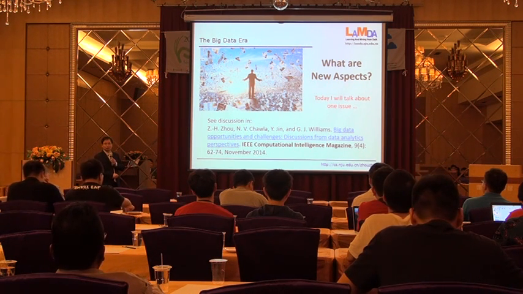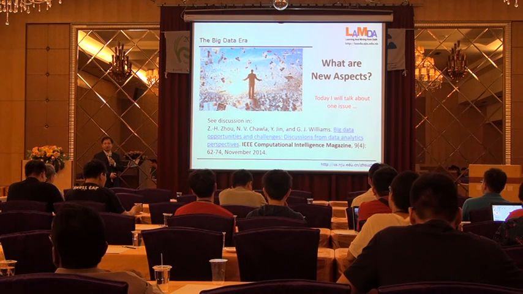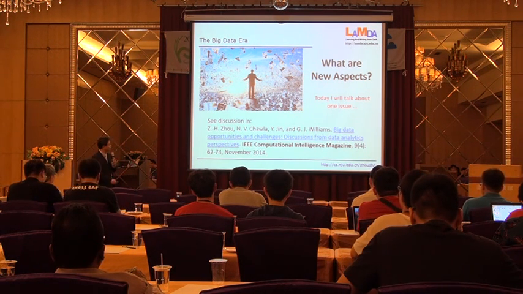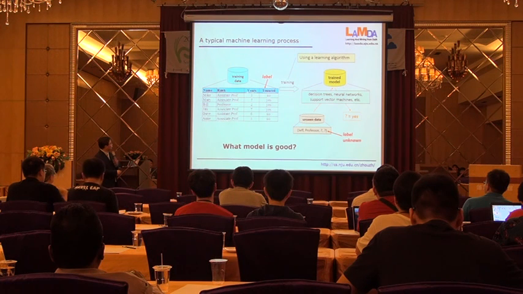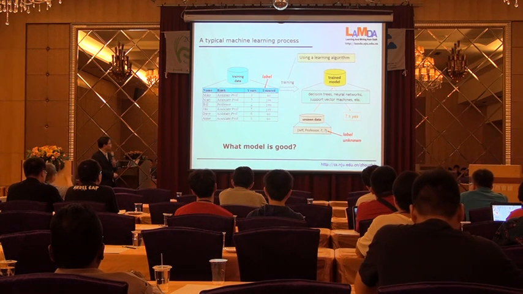This issue is what we believe is really brought by big data as a new challenge to machine learning or any other kind of data modeling if you want to handle big data. So let's go back to the figure I showed you first. As I have told you, what we want to do is to construct a good model from the training data. But at first, you need to ask one question: what model is good?